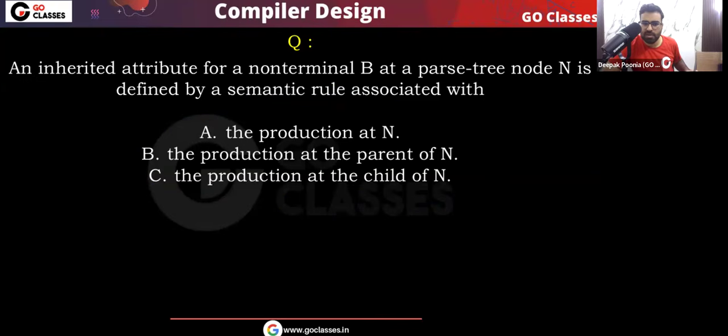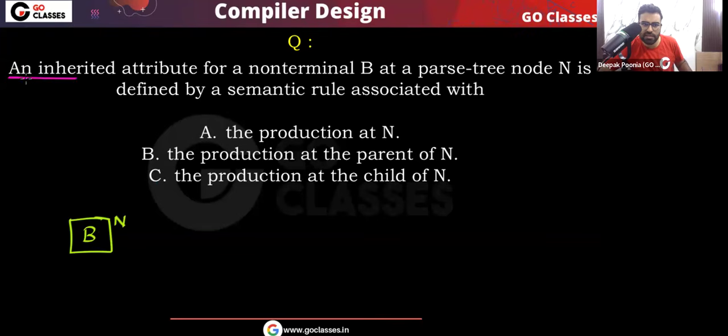To solve this question, you just make a tree diagram so that you don't make any mistake. Notice, we are saying an inherited attribute for a non-terminal B at a parse tree node N. So this is the non-terminal B, and this is the parse tree node N. Let's call it node N. In the parse tree, this is the node N, and it contains the non-terminal B. This is what the question is saying.